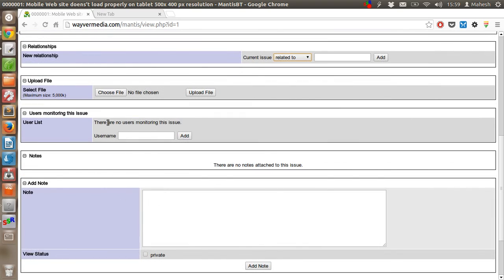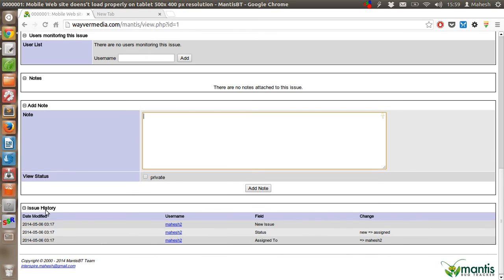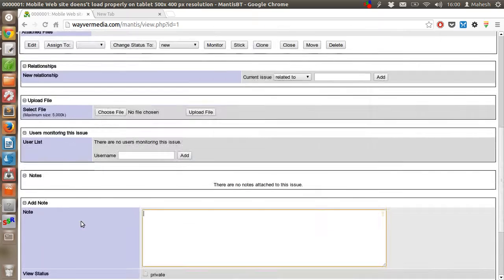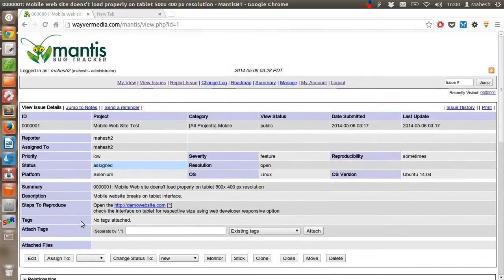After that, a number of users can be added here who should look at this issue. After that, you can also add more notes by clicking here, then click on add note. Then if this issue is modified, any of the fields modified on this page, it will show the history of that here, so you will understand who is tampering with this page, who is making changes. So everything is visible, which it should be in the case of a commercial project or small business project, or even for open source.